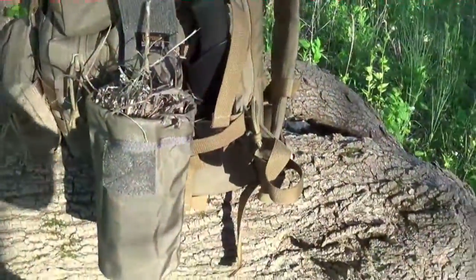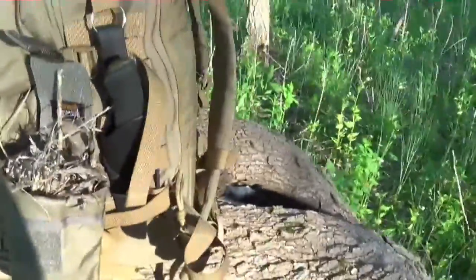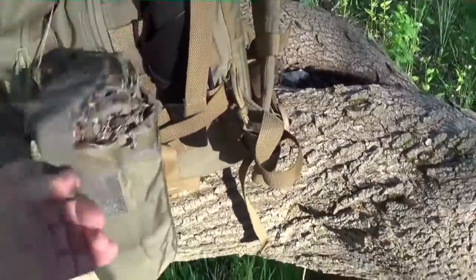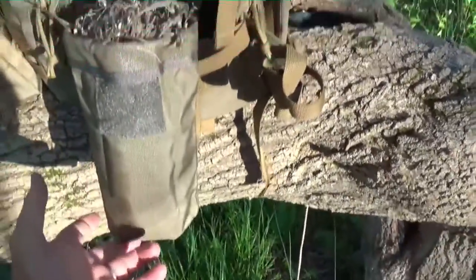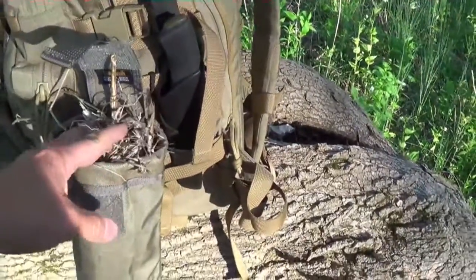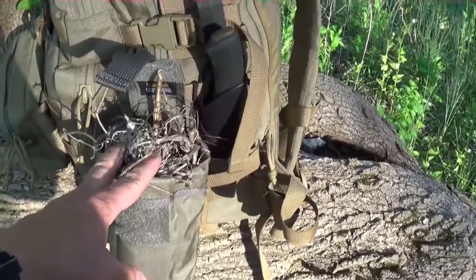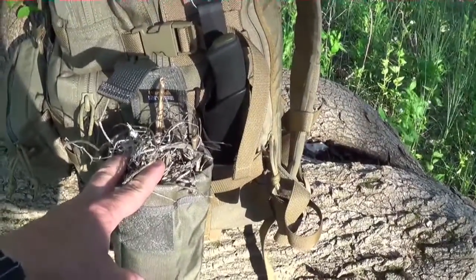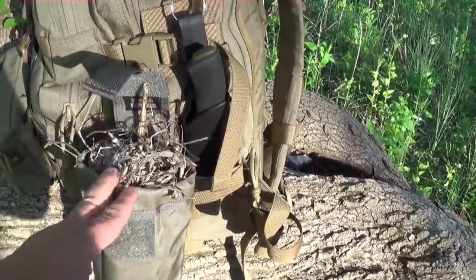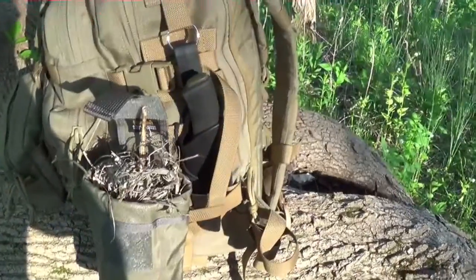Hey gang, my battery ran out, so I had to put in another one. Right here is my roly-poly pouch that I got off the side of my pack. I found a vine from last year that has little pods on it that have fluff in them just like a milkweed does. I don't know what it's called, but it's real dry, and it'll be perfect for the backing of a bird's nest.